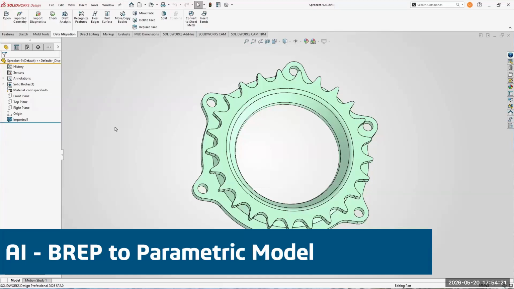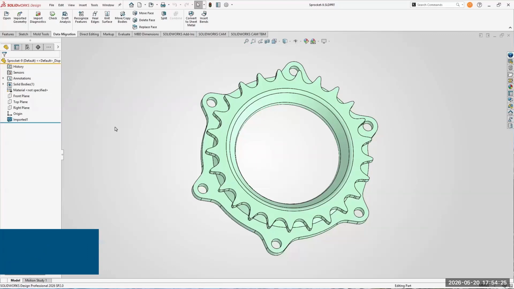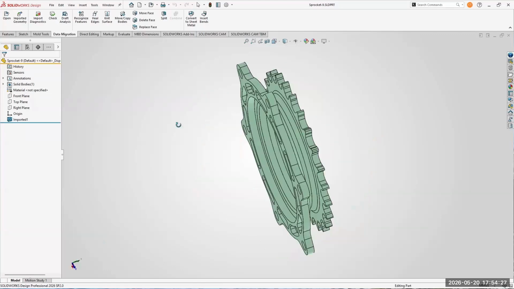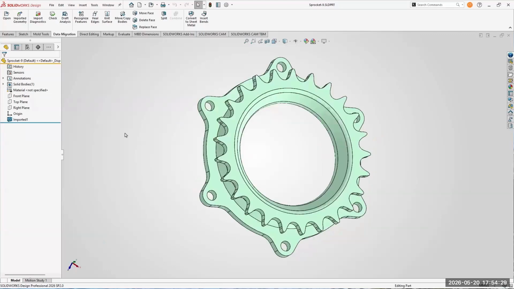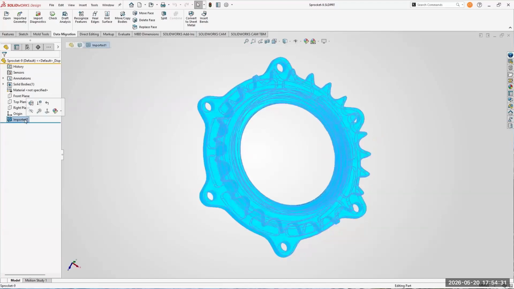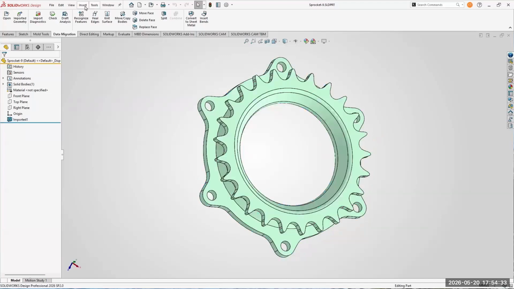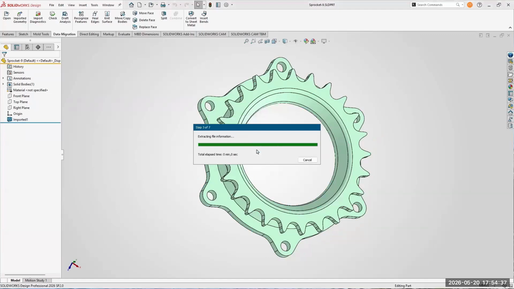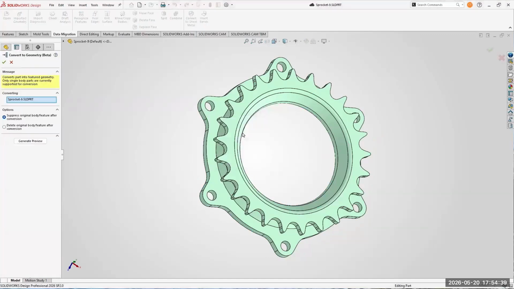I'm sure many of you had this, where you have a BREP model going to a parametric model, imported dumb solid, but you need to modify it. Okay, so here you start the command and it's going to say, hey, I need to save this to the platform. So it does put it up to your tenant, to your safe data space, does something to it, does the magic, comes back down, and now there's my full feature tree that I can now more easily modify.